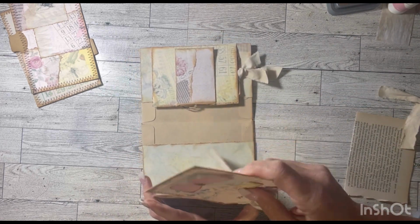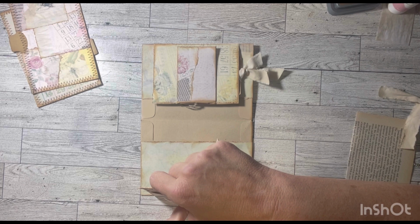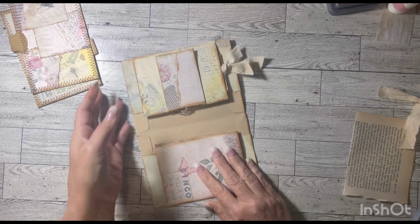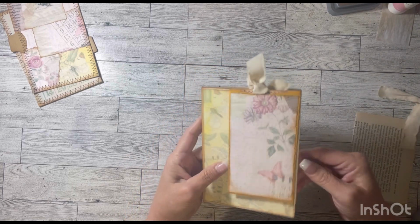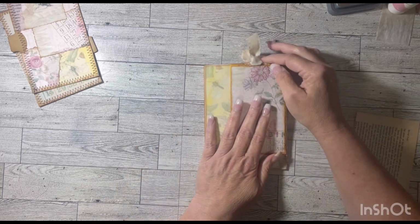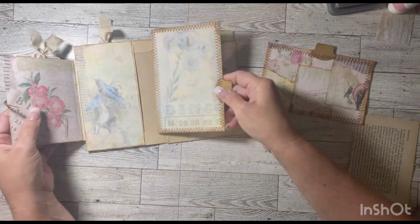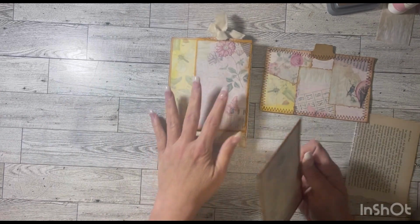Let's see now. Still going to be a little thick, but I think it'll still work. We didn't even put a closure on this yet. So we have those done. And the only thing we need to do now is decorate these two. Well, not the only thing we need to do, but we need to decorate these. And we need to start decorating the inside of these as well. So I'm going to leave it at that for now.